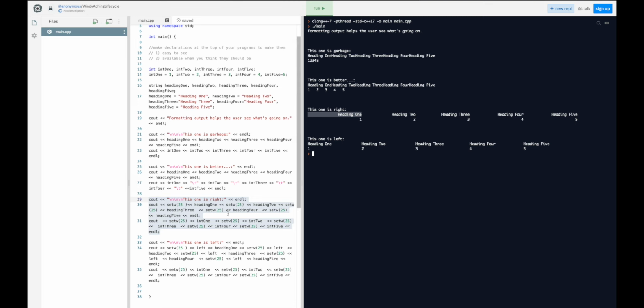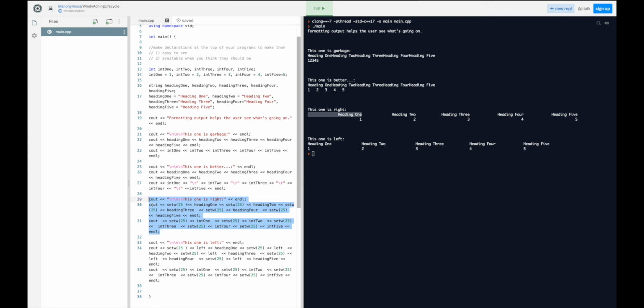So heading 1, set width 25. Heading 2, set width 25. Heading 3, set width 25. You'll notice I had to repeat those set widths in here. Every time you want to make that area with a set width, you'll have to include it in the output stream. So this whole thing is the output stream from line 30 to the end of line 30.